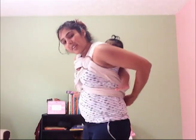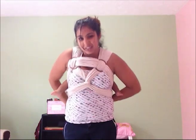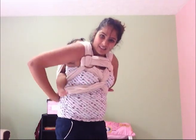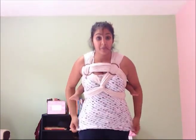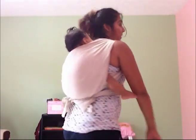It doesn't really have a name, so I'm going to call it the P twist. Nobody can say my name right, so just leave it at P. Double knot. Just be careful of the shirt you wear and maybe anything under it, because it will accentuate you here. So, half Jordan's back carry, ring finish.